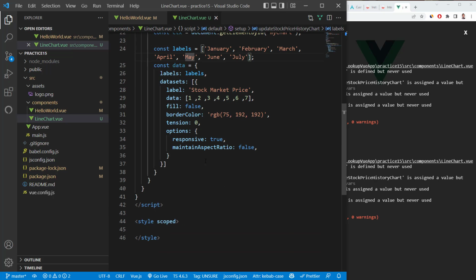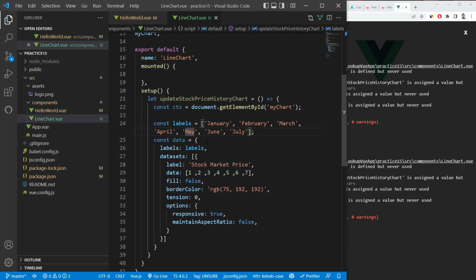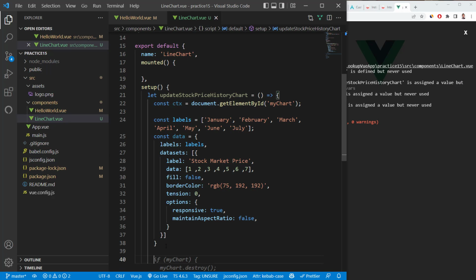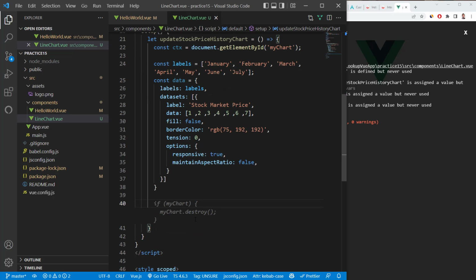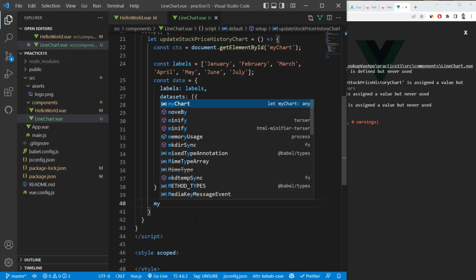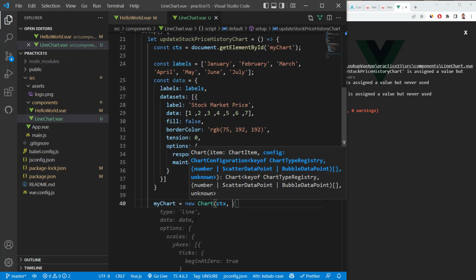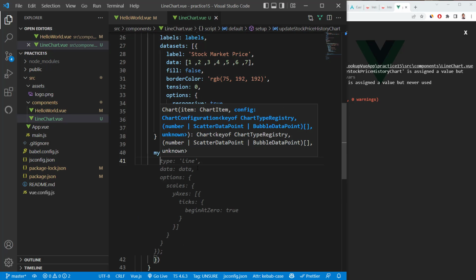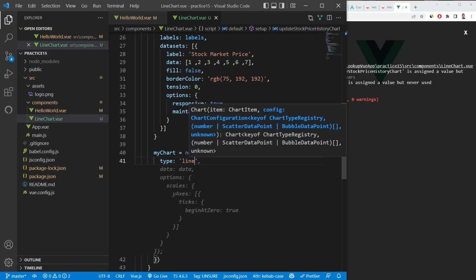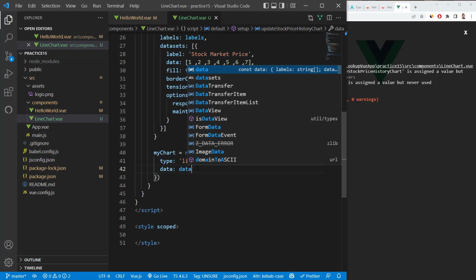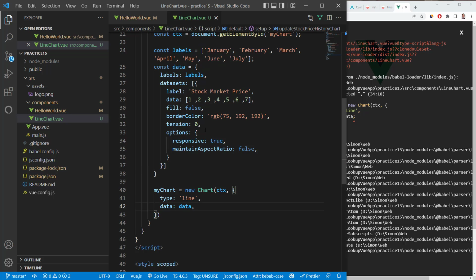All right, so we have to go down here and let's see, just looking at the code that I already have. So I'm going to say my chart is equal to new Chart and ctx, type line and data is going to be data, the values that we just created here.